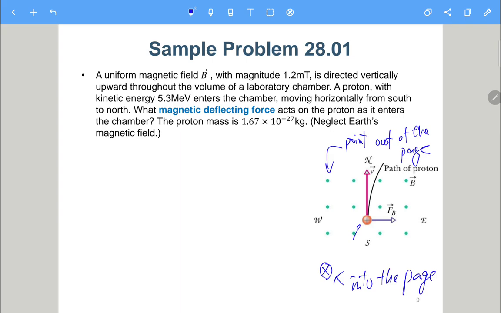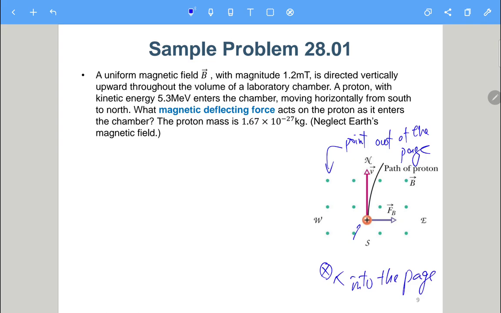moving to the north, and so according to the Lorentz force, we know v cross B. You use your forefinger pointing in the direction of v, and then you cross to the B field out of the page, so it will be something like this. Your thumb will point to the right side. So v cross B points to the right side, and this is a positive charge, so the Lorentz force also points to the right side.